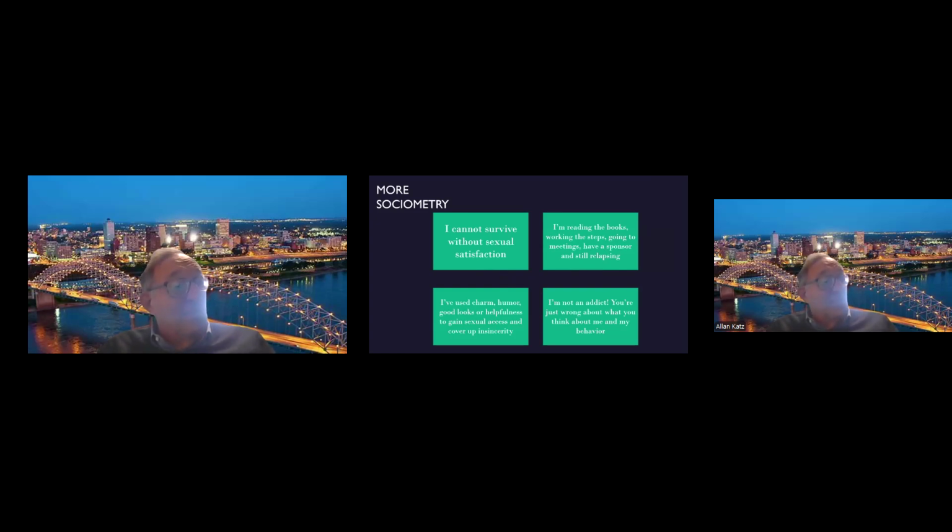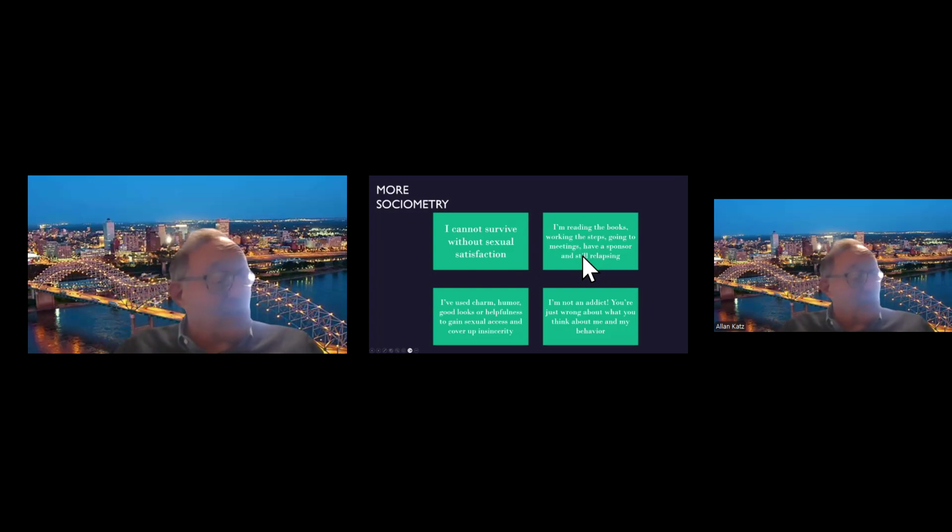Number two, I'm reading the books, working the steps, going to meetings, have a sponsor, and still relapsing. So that should give you some tips or some clue as to what's going on with them. I've used charm, humor, good looks, or helpfulness to gain sexual access and cover up insincerity. I'm not an addict. You're just wrong about what you think about me and my behavior. So again, some denial, some clues as to what's happening with the clients.